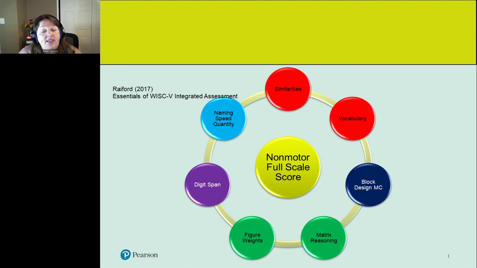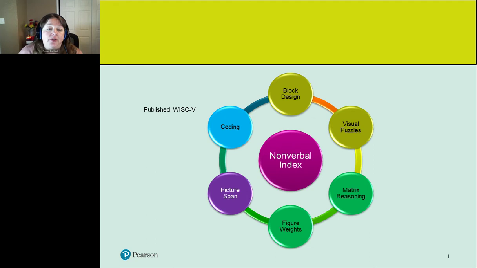The data related to this analysis is available in the Essentials book I mentioned, Essentials of WISC-V Integrated Assessment. And it has a higher loading on the processing speed factor than even cancellation. So it has many advantages as a choice there. And I should mention that these are independent norms.